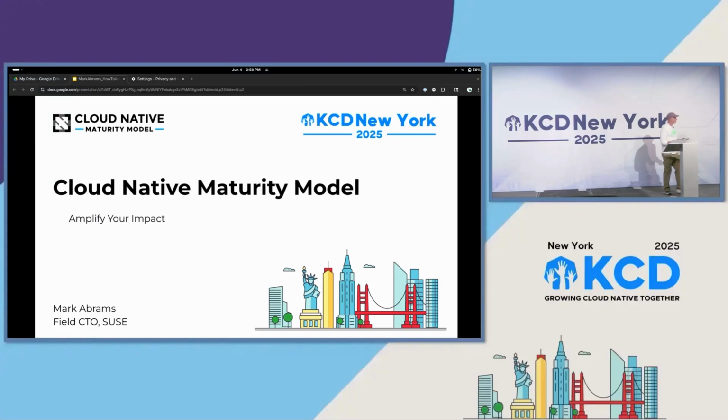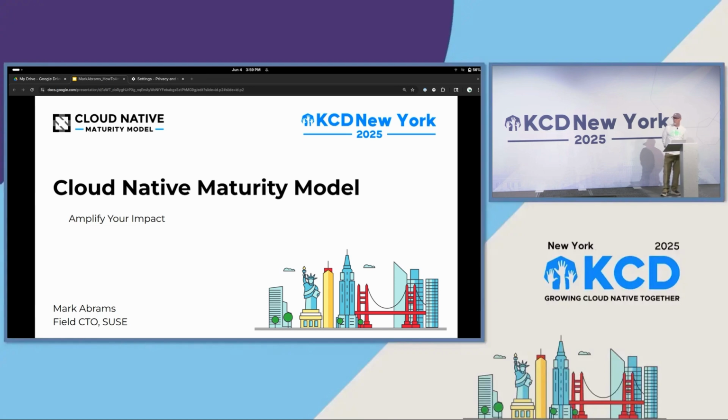I wanted to present to you today the cloud native maturity model. Personally, I've been in a bunch of technology roles over the years. Some of the roles I've been in are software engineer, solution architect. I was the CEO of a small startup company. And more recently, for about the past 10 years, I've actually been working with companies that have been trying to adopt cloud native technologies.